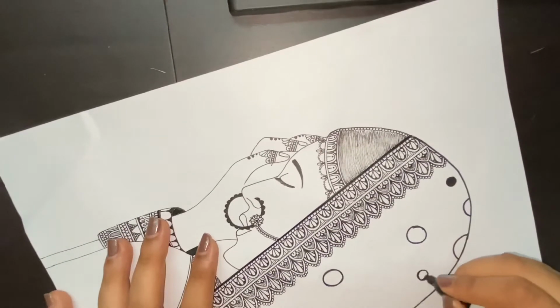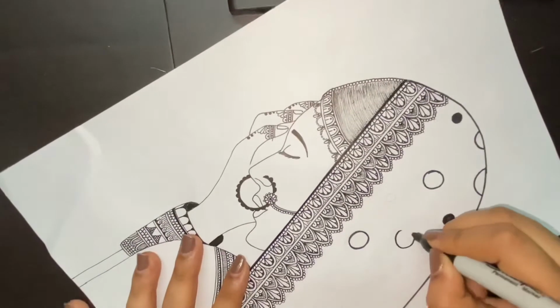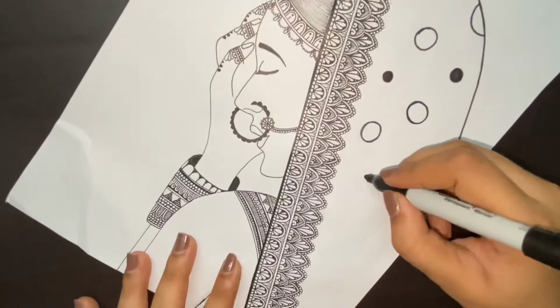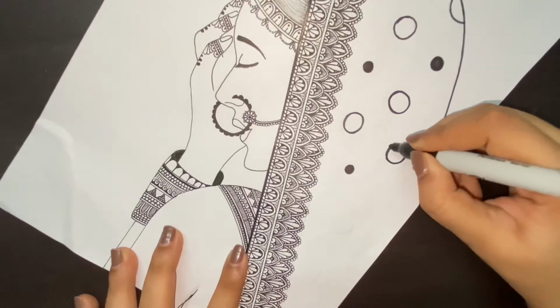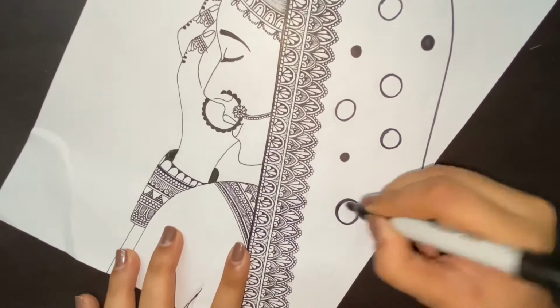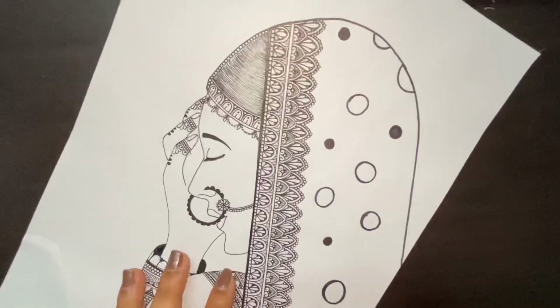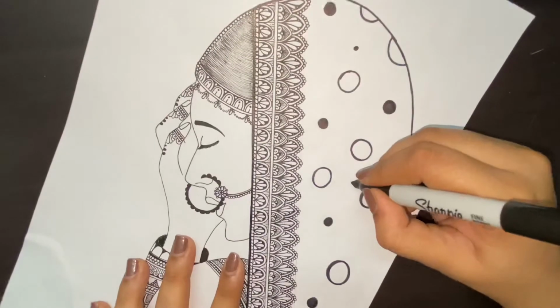I don't want to use whole patterns in the dupatta. Instead of that, I want to make something simple, but not completely simple, like not blank. So I'm using circles. I'm filling the circle with the Sharpie marker over here. So this is not going to be a completely black filled circle.